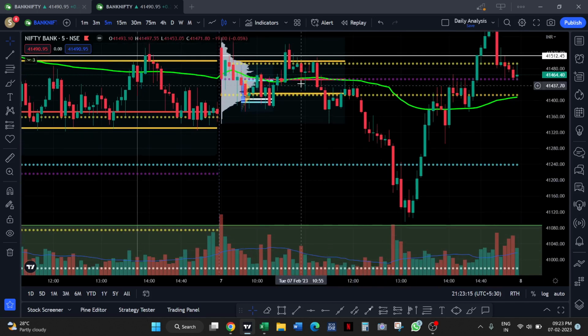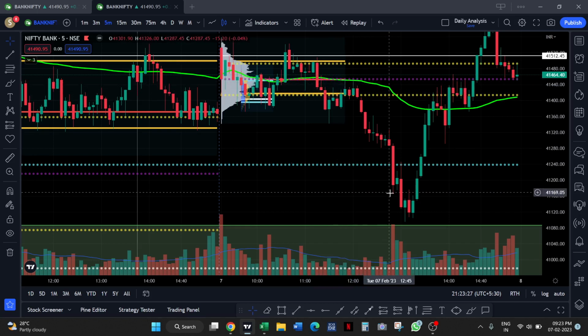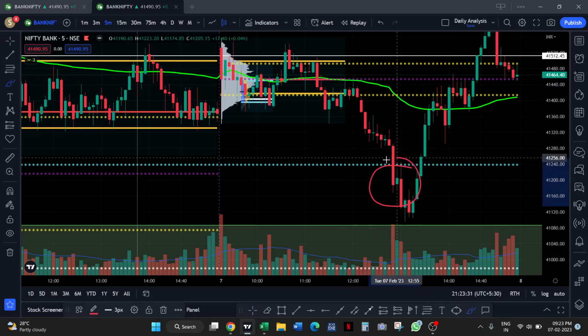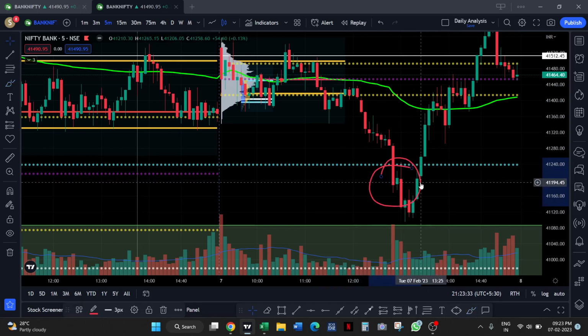So three trades here. One was long on this side, then the other was short, but the stop loss was not a problem because it was a good trade. And again, the second trade, missed opportunity. Then a bad trade was this one. This was a pretty bad trade. I should have avoided this trade. But never mind, good learning.